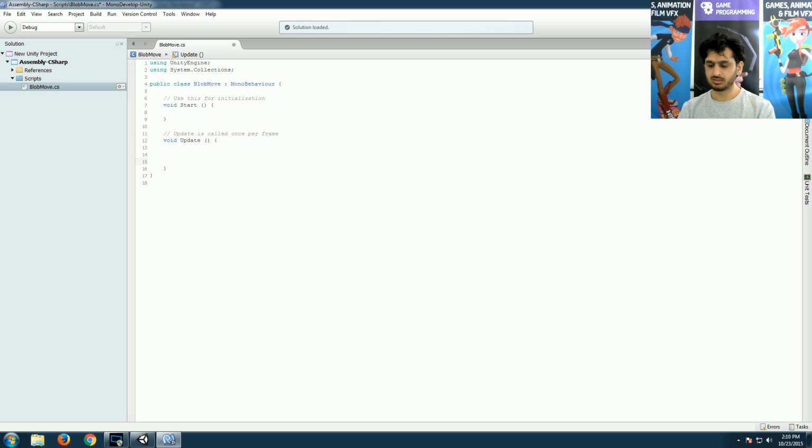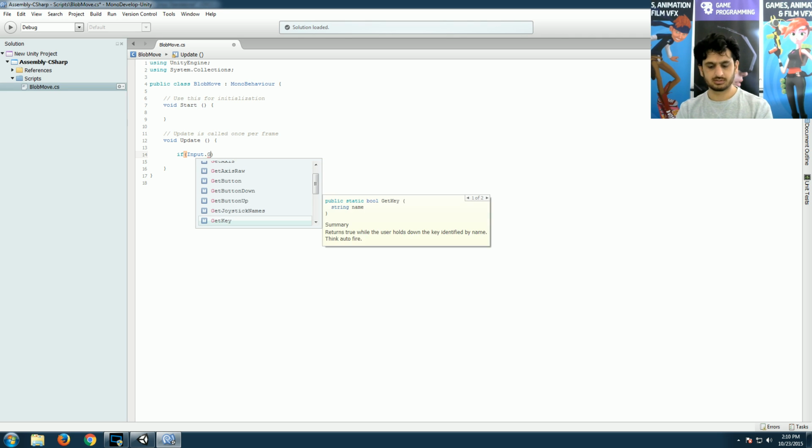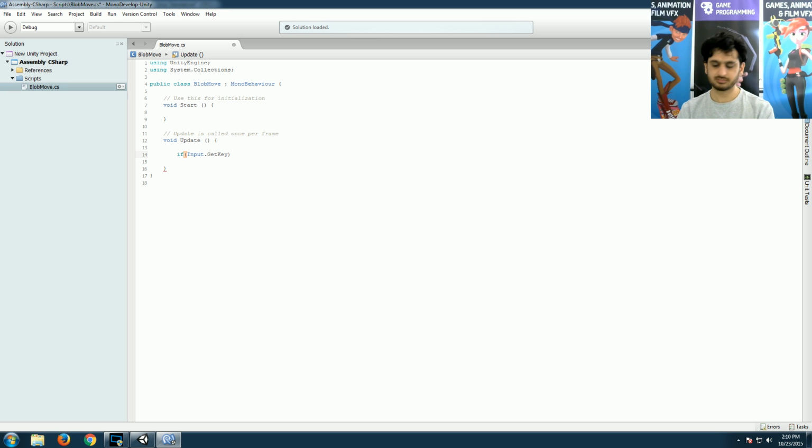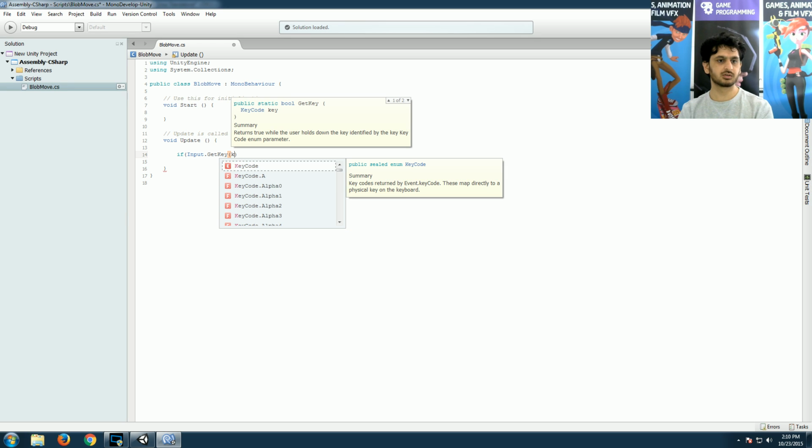First things first, so if Input dot, the function we'll be using is GetKey, because it provides you with the key code, and I prefer to use key codes rather than typing input keys, which you can set up in project settings so that you can name them as fire or jump, and you can use the strings to match and get the input accordingly.